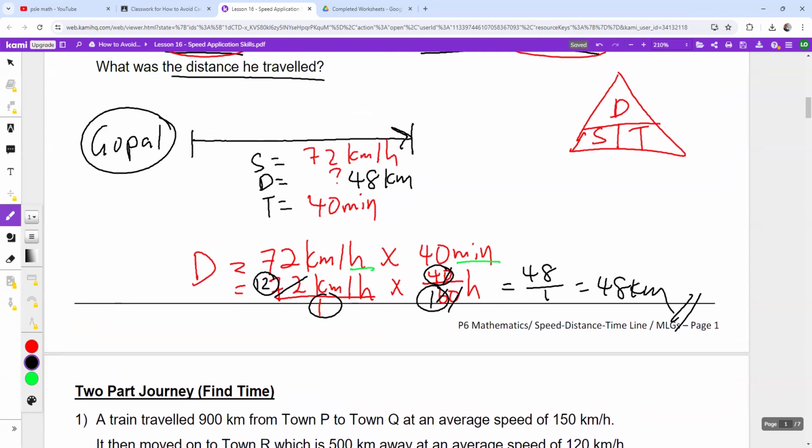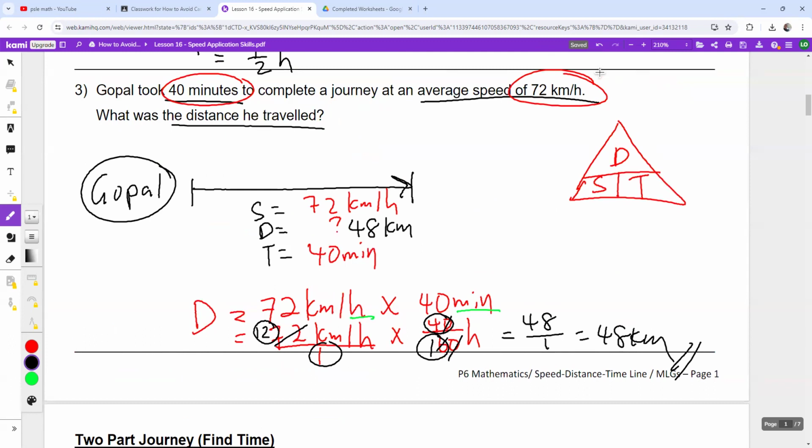So in this particular problem, you can see that there's a common mistake. The common mistake is when students don't put the units into their steps, and then multiply without checking whether the units are the same. You have to put the units in your steps so that you can check, and if the units are not the same, you need to make them the same. In my coming lessons on speed, you will also learn how to avoid careless mistakes. Speed can be quite tricky because of all these little things that cause us to lose our marks.